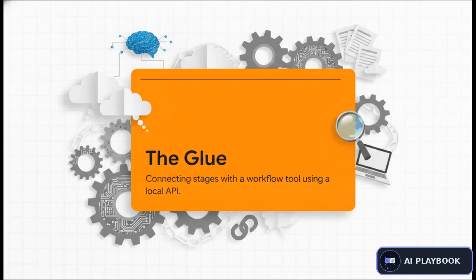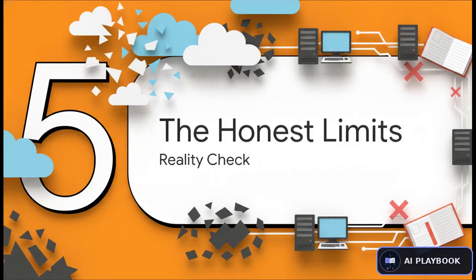And finally, we have the glue. This is where you use a workflow automation tool like N8N or a custom script if you're savvy to call Ollama's local API. Your automation tool talks to Ollama exactly like it would a cloud API, meaning an idea seamlessly becomes a draft and then becomes repurposed content, all entirely in the background. No manual copy-pasting required.